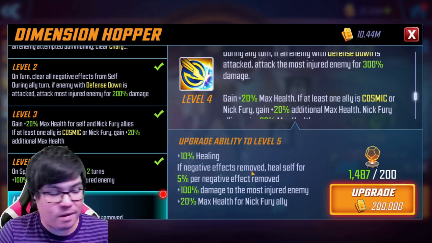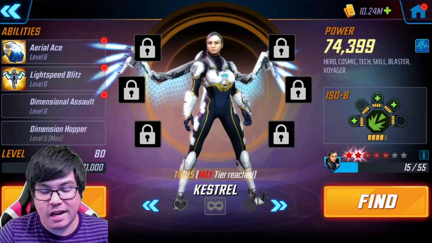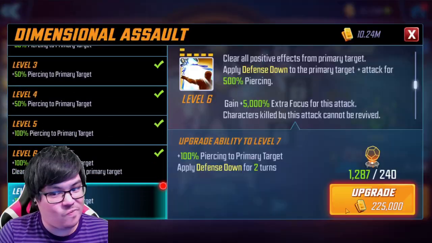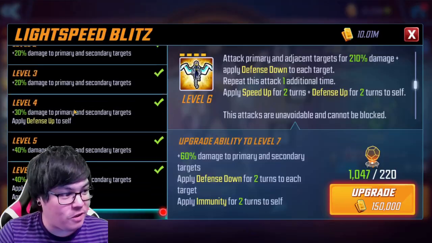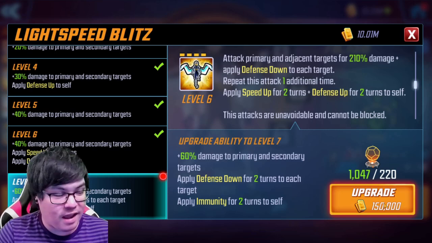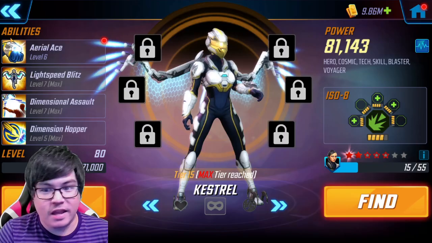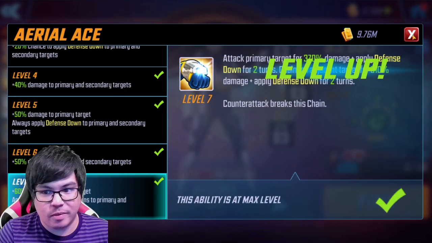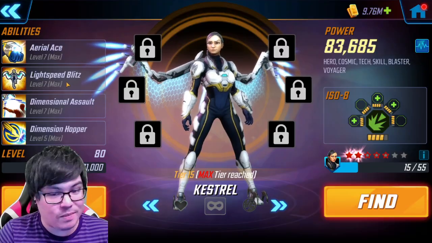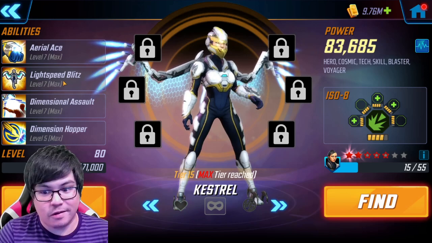So we're actually going to pick that up because I think that's really important for her sustain. I'm also going to pick up the ultimate while we're at it, and you know what, I heard she's really, really good, so I think I have enough T4s. We're just going to pick up everything. I don't think you need everything. I think it depends on where you're going to use her, but I think she is one of those characters that is just going to be that strong. That is something that you're going to want to pick up.